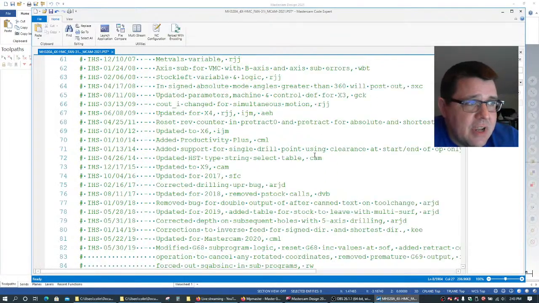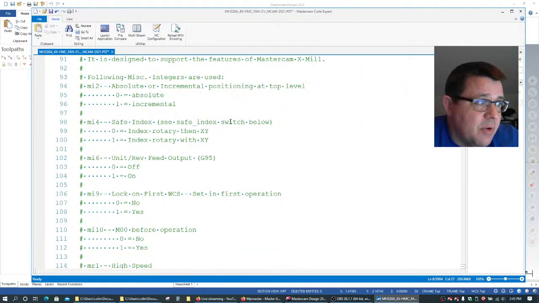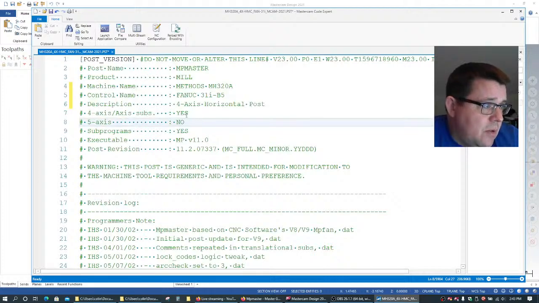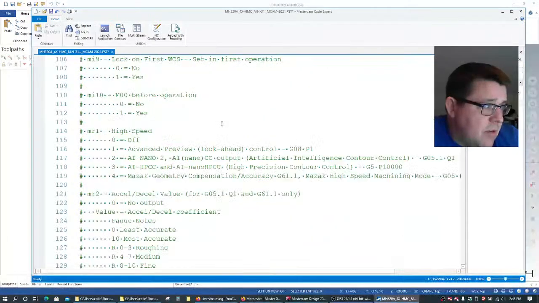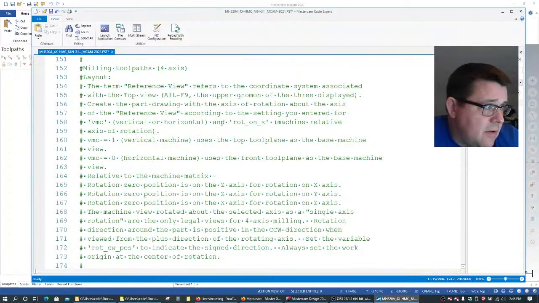This is one of the reasons I really like this post processor. It's got a ton of functionality, including things like high-speed modes that are already incorporated into the post processor. So let's make sure all this is named correctly. That's all good.